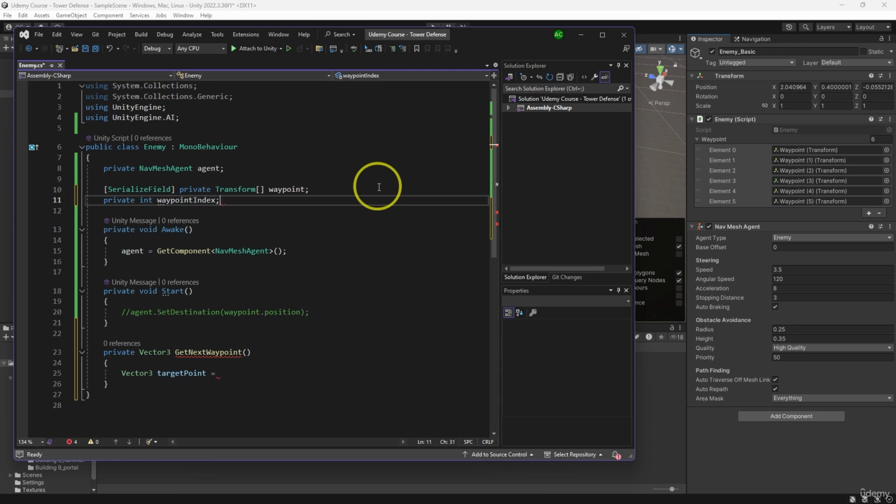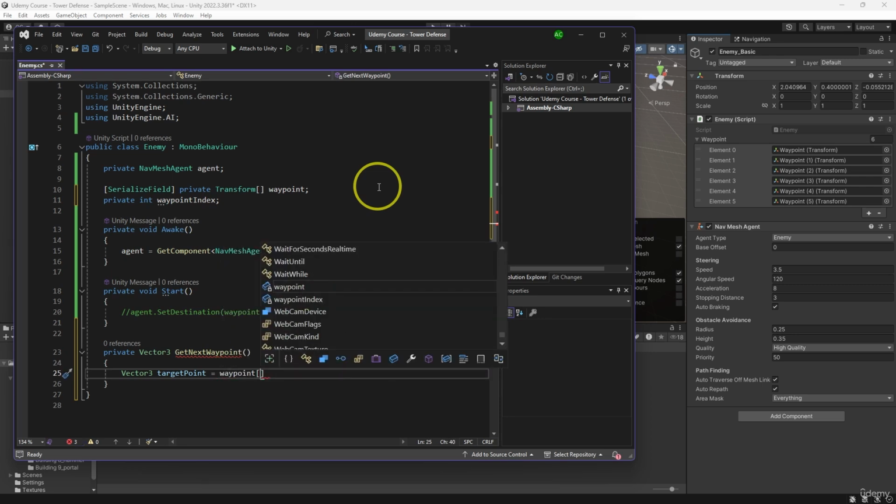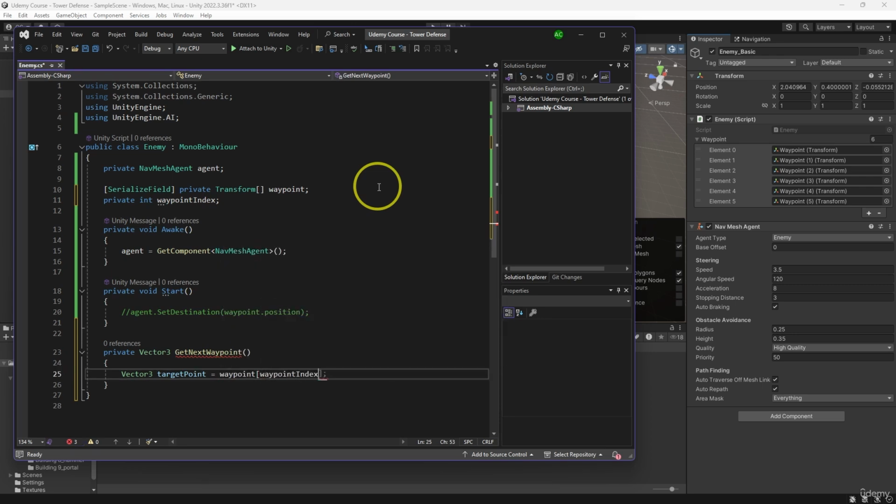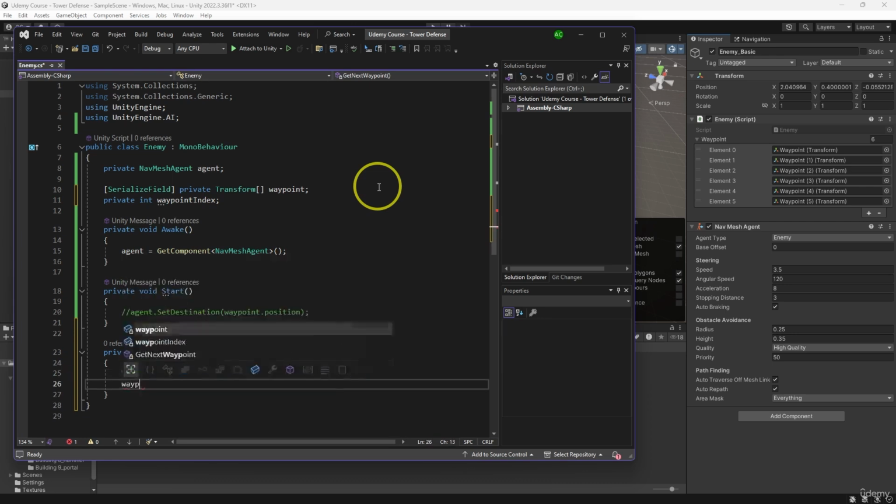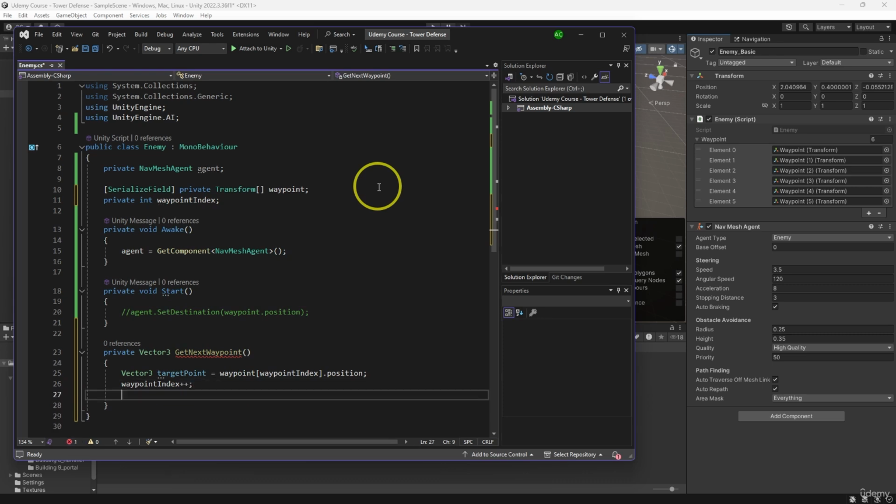That's going to be the value. And then over here, we're going to do targetPoint equals waypointArray with waypointIndex dot position, just like that. And after that, we're going to do waypointIndex plus plus. And after that, we're going to return targetPoint.